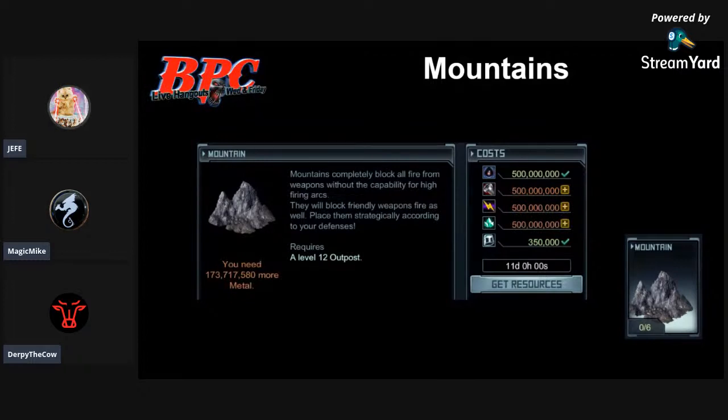Because the throwers, they look like a flamethrower, right? Yeah. And you don't picture a flamethrower going through a mountain. I can see missiles and mortars going over mountains, but flamethrowers and cannons, I don't see. There's like no arc. Yeah.